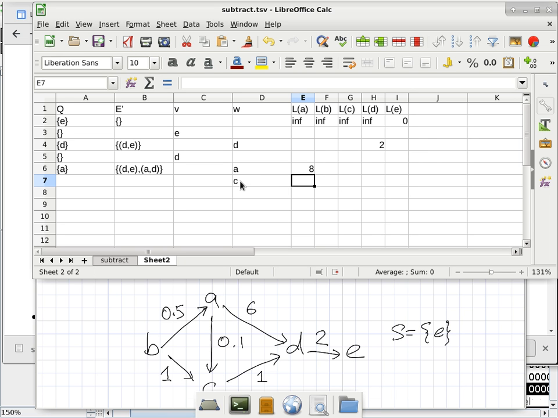But if C is to go through D to go to a destination, then it will be just 1 plus 2, which is 3 units. 3 is less than infinity, so let's go ahead and update it, because we just found a shorter way for C to go to a destination. So we now update L of C to 3, and then we go back here, we add C to the set Q, but we also add that edge. DE is still here, AD is still here, but now we also have to add CD as an edge into the E prime set.